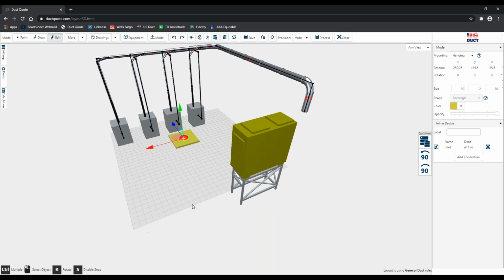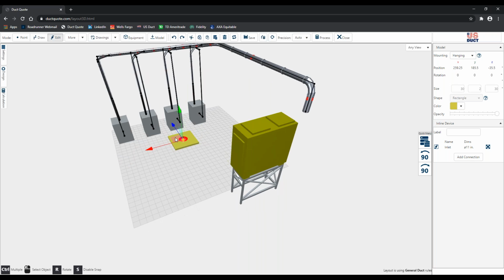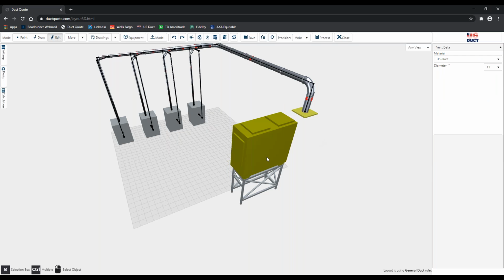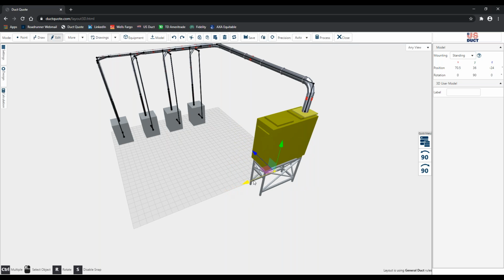I'm going to take that plate and move it all the way over here, and let it connect to my duct. And there we have the connection. So now what we will do is move this model over to place it over the appropriate spot.